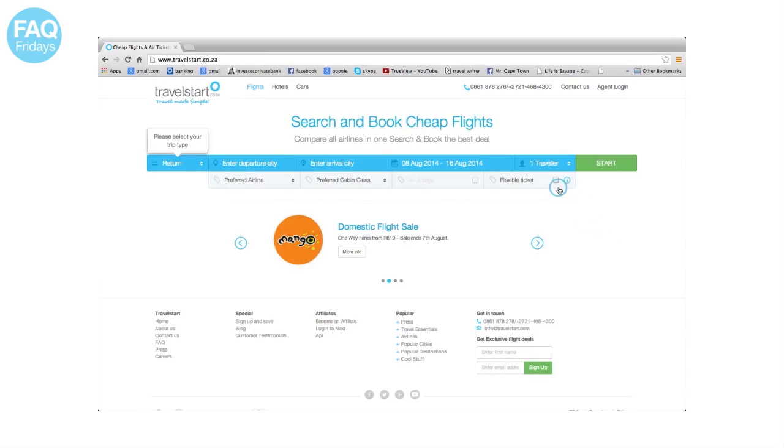With Travelstart, often we search out some of the cheapest fares for you, so sometimes those tickets may not be changeable. That's why we offer this flexi ticket option on our website. It costs 120 Rand for domestic flights and 795 Rand for international flights, and it allows you for one free day change, which is on Travelstart's account. Obviously, if there's a difference in fare from the old flights that you booked to the new flights, you will have to pay that in, but the change fee is covered by Travelstart.